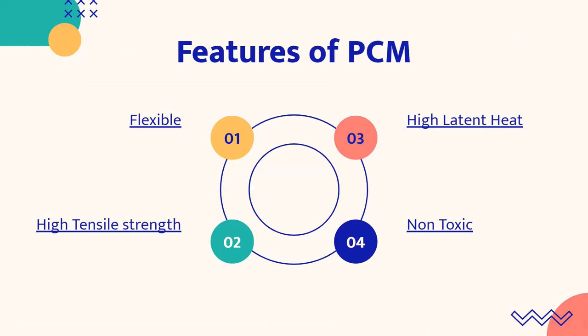This material has high latent heat. That is, their latent heat is above 200 kilojoule per kg and it is the most desirable property for any PCM in any application. It has high tensile or tearing strength, both above and below the melting point of the PCM. Further, it is so stable that it can be easily heated or cooled without leaking out this phase change material. So these are the properties which answer the question why we have taken PCM only as our solution.